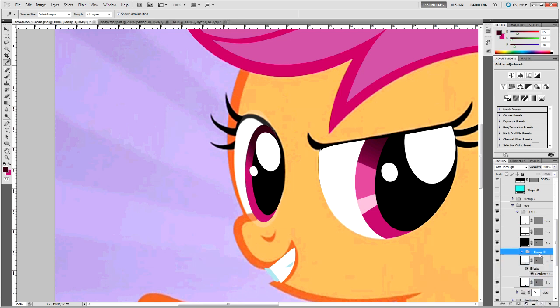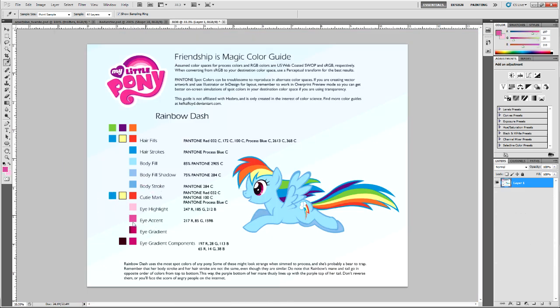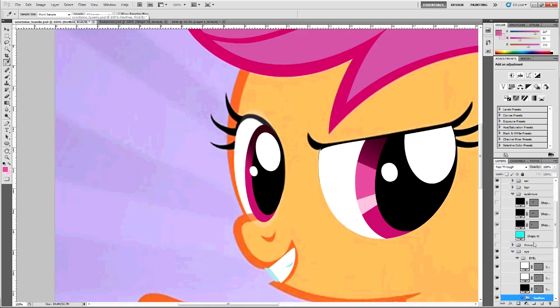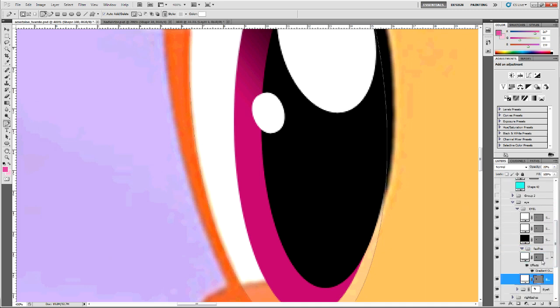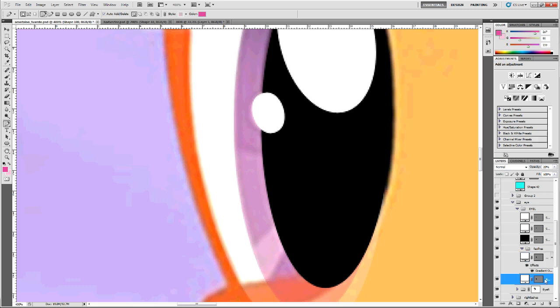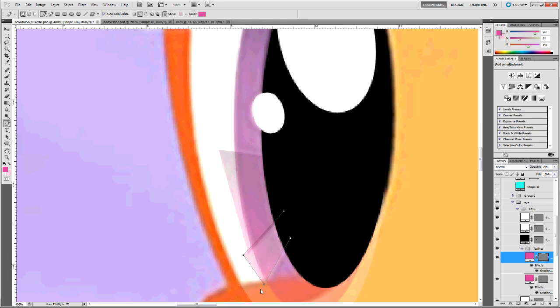Alright, and last but not least, the highlights. Make a group, keyboard smash, grab the colors, highlight, and accent. Pen tool. Turn the opacity down on this one, on this one. Go back to your group. Do it really roughly. When I say rough, I mean get the lines, but you don't have to make curves trying to line it up with the iris, because we'll just get that with the mask. And it's easier to get both with one mask than it is with two paths conflicting with each other.